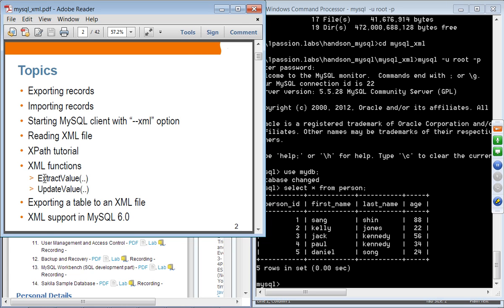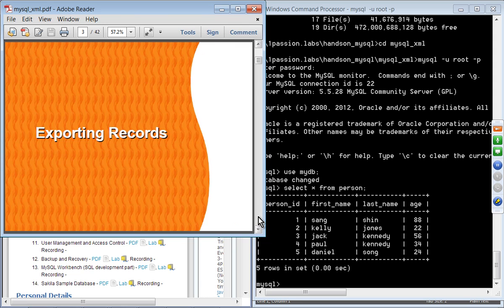Then we are going to look into XML functions called ExtractValue and UpdateValue, which actually use XPath notation, so we might spend a few minutes learning XPath. We are going to see how you can export a table into an XML file. And finally, XML support in MySQL 6.0.